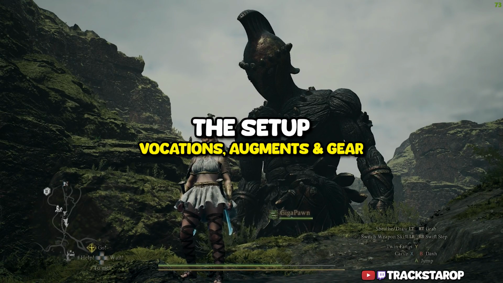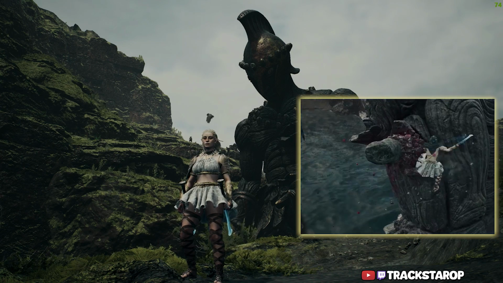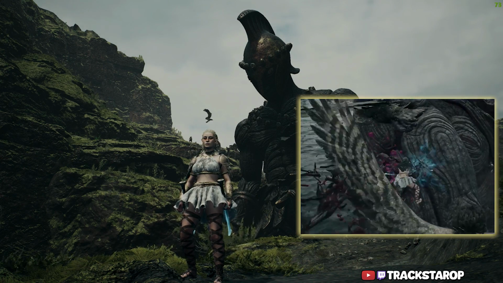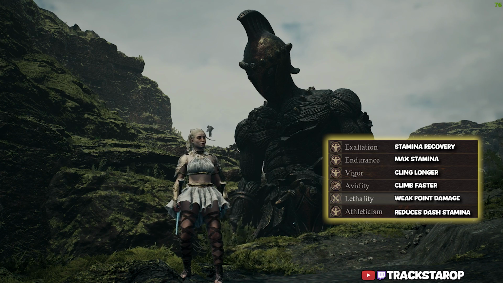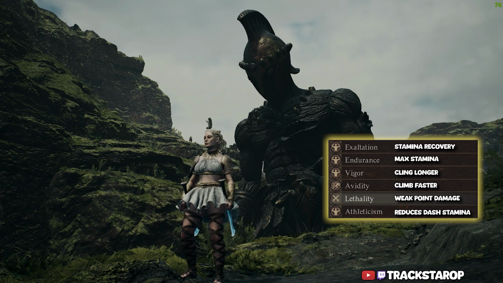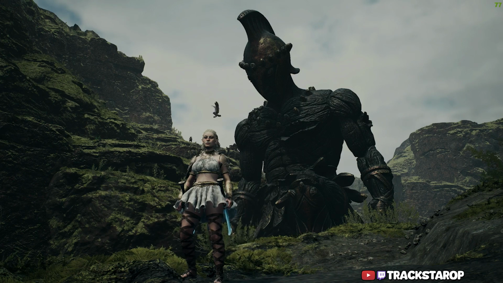The setup is very simple. All you need to do is be a thief, so that way you can have daggers, and when you're clinging onto an enemy, you can just spam the attack, and it's going to make this process a lot simpler. You could also be a warfarer, because you can equip daggers with that vocation, and basically use any augment that's going to help with your stamina. So max stamina, stamina recovery, being able to cling on enemies for a lot longer, and the one that can make climbing faster. Same thing with your rings: anything stamina related, so max stamina or the stamina recovery.